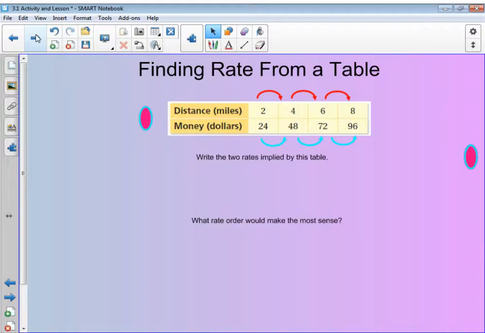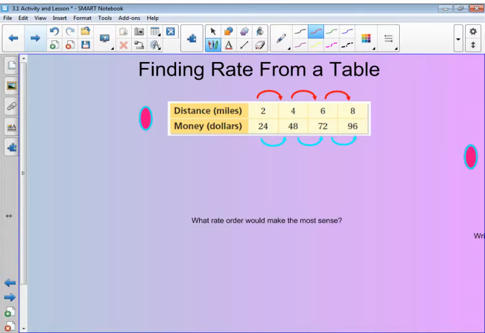With rates and unit rates. So sometimes they give us a table and they ask us to go through and find the rate from the table. So here's what you have to realize, that really as we're working with the table, these are X's and these are Y's. As you guys get older, we're going to actually be going through and graphing these and then finding a rate from the graph. So you have to understand that those are your X's and your Y's.